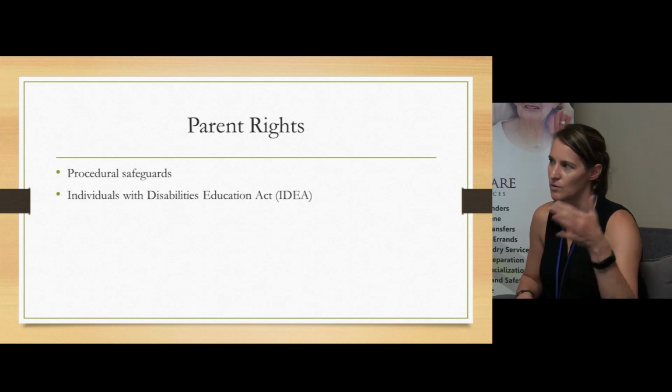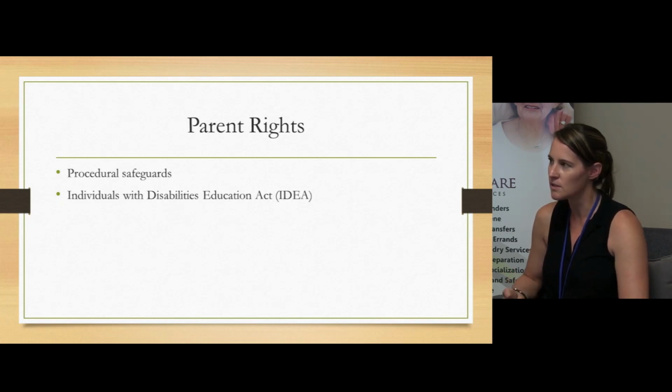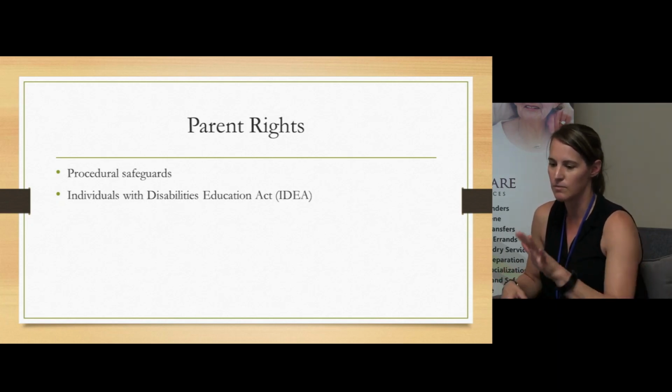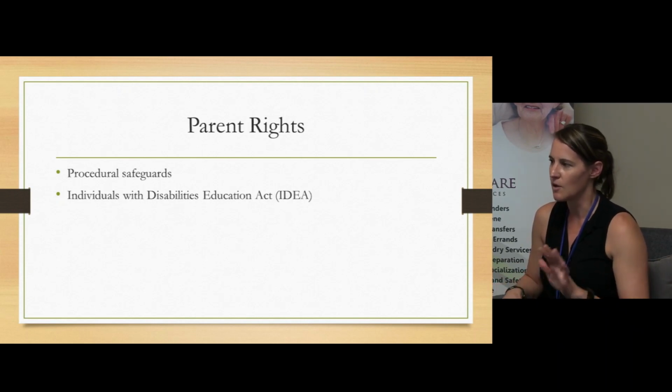On a reeval, it kind of rolls over. If the student still needs it, they can continue to provide that support, but not on initial. They can't start that and pull the student out of class or give them anything different. Parents have the right to refuse special education at any time. If a school team comes to a parent and says, we have concerns, we want to evaluate in these areas, the parent has the right to say, no, I don't want that. If a student is receiving special education, the parent has the right at any time to go to the school and make a written request that your student not receive special education anymore, and the school will stop.